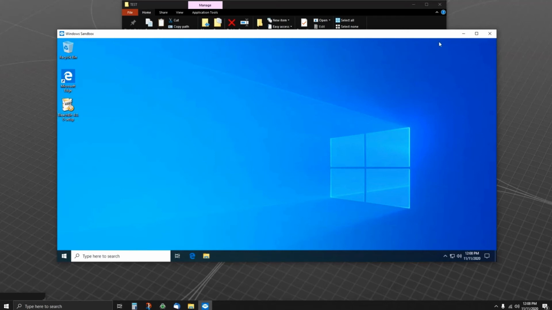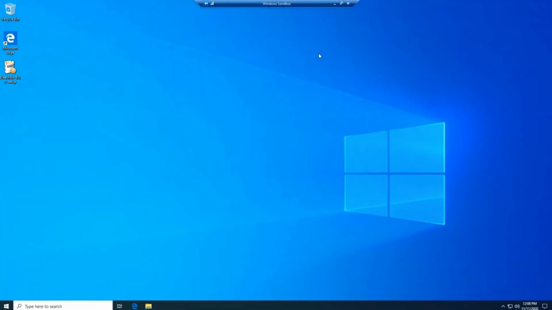This is one of the best ways to test any untrusted application. So just use it as normal Windows, and I think you might like it.